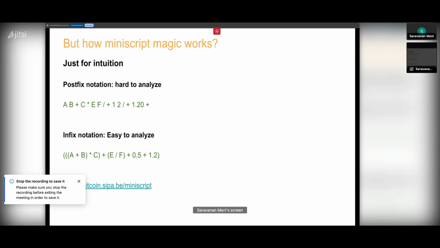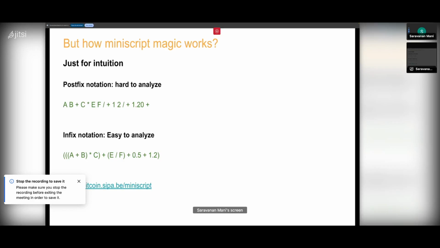So for this equation, this is the postfix notation. Let's say this is the one that the computer can understand. Usually computers use postfix or prefix to process the operation, right? It takes A and B, puts them in a stack, then it sees plus, takes B, A, adds them, puts the result in the stack, then takes C, then the last two data, and does the multiplication. That's how it usually works.